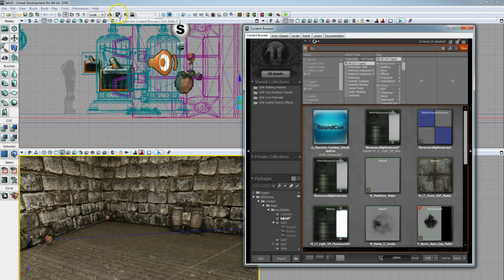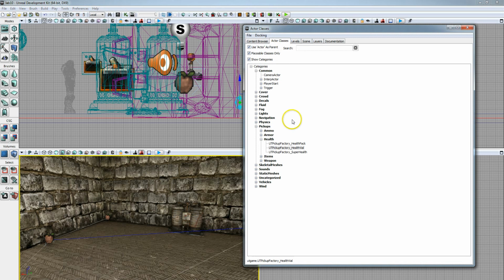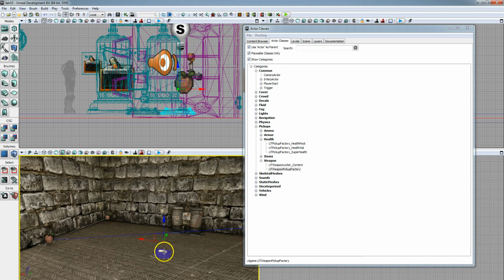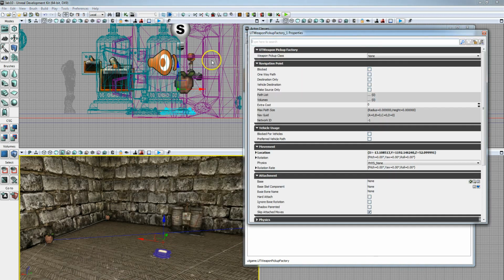And so back to content browser, actor classes, and under weapon pickup factory. We'll drop it in there, go to its properties, and oh, let's give him a shock rifle instead. So there's another weapon in there.